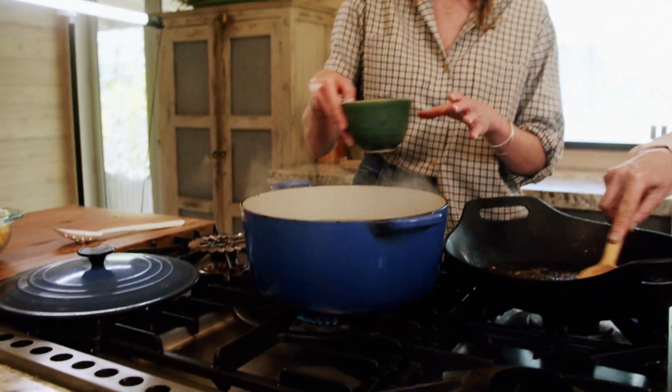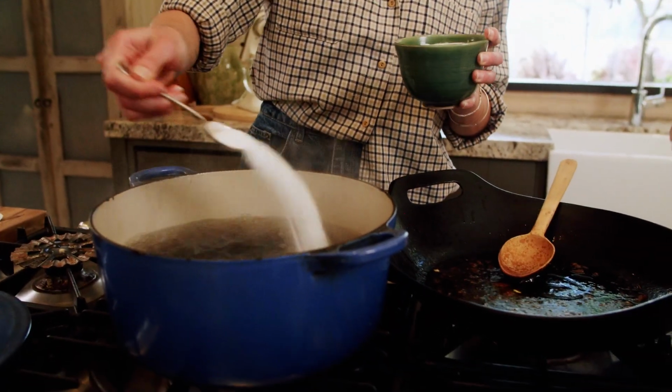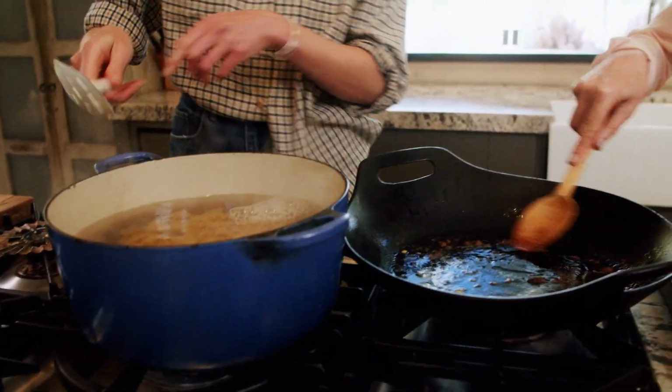I've got my pot of water here that I'm boiling for my pasta. The trick with pasta is to have quite salty pasta water. So they say that you want it to be as salty as the sea. So for a big pot like this, I'm adding a couple of big tablespoons, and then we're going to add pasta. Give it a stir so it doesn't stick.